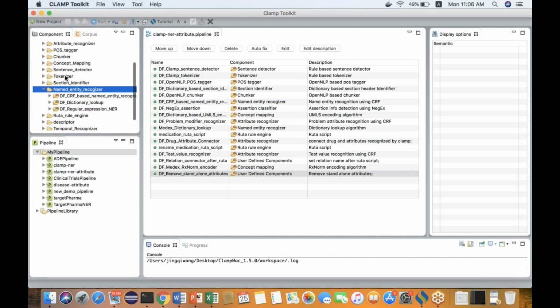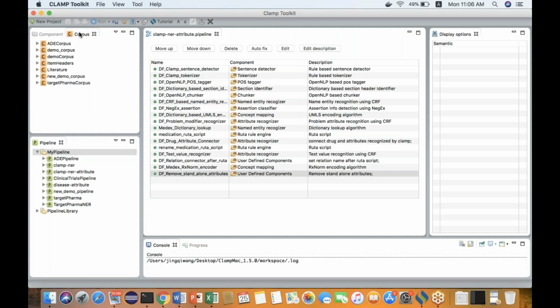In each of these components, we have different processors, which are specific algorithms to finish the component task. For example, in named entity recognition, we have a CRF-based approach, which is machine learning-based, or dictionary lookup, or regular expressions. The regular expression is useful when you try to match things like lab values, these number patterns.